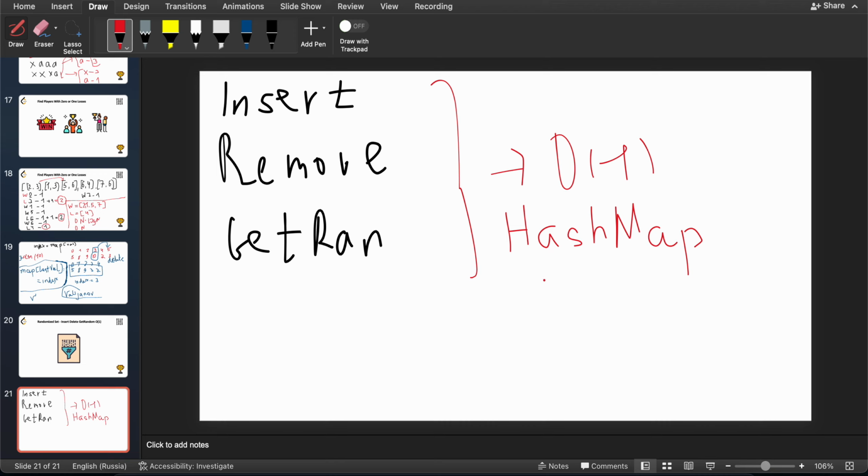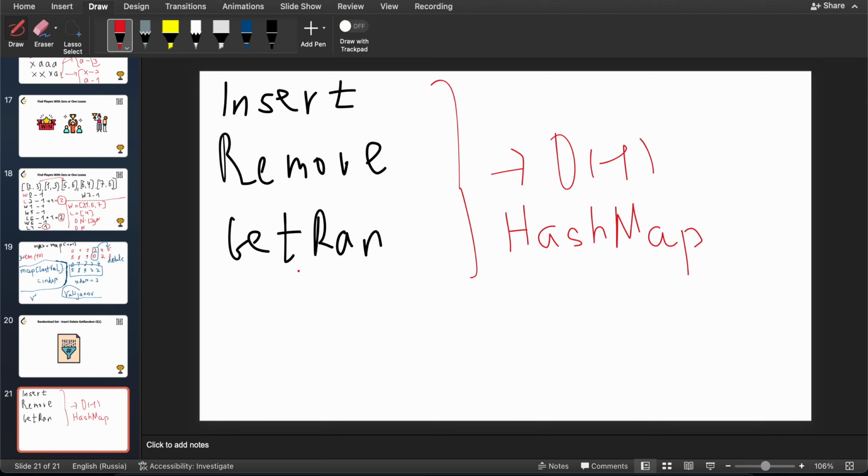The hash map works with keys: we provide some key, the hash map hashes the key and transforms it into some hash value based on which it returns some element. But here this function doesn't accept any argument, it returns a random element from the set. That's why a hash map is not enough for this function.